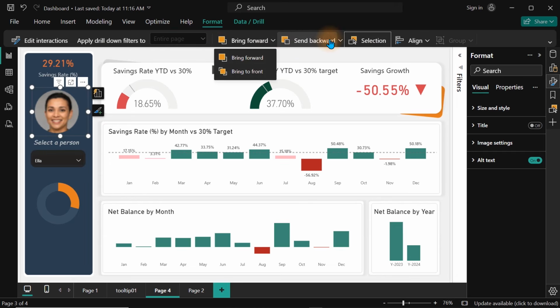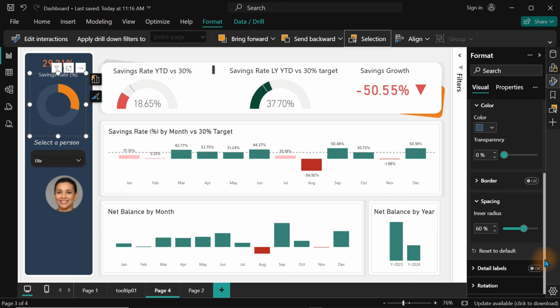Then for now, bring it down. Then let us focus on this one. We settle this one where it's going to fit. Then once we have done that, we just have to go to slices here, open it up, scroll down, and over here, click on spacing. Then scroll all the way down and reduce the spacing like this.